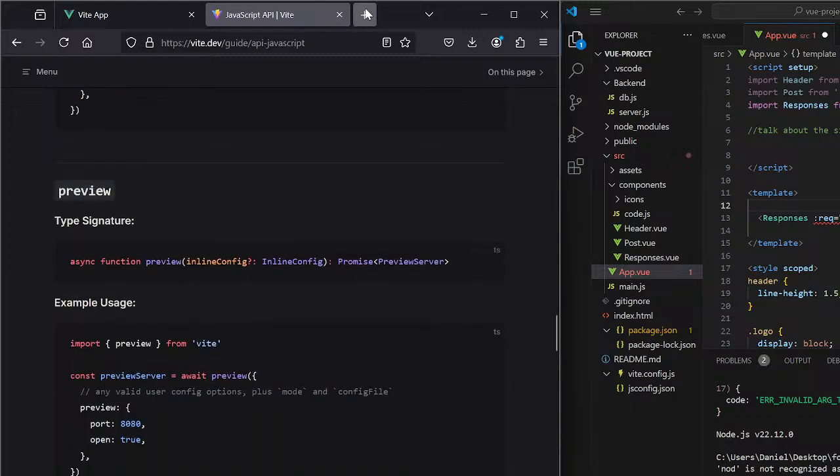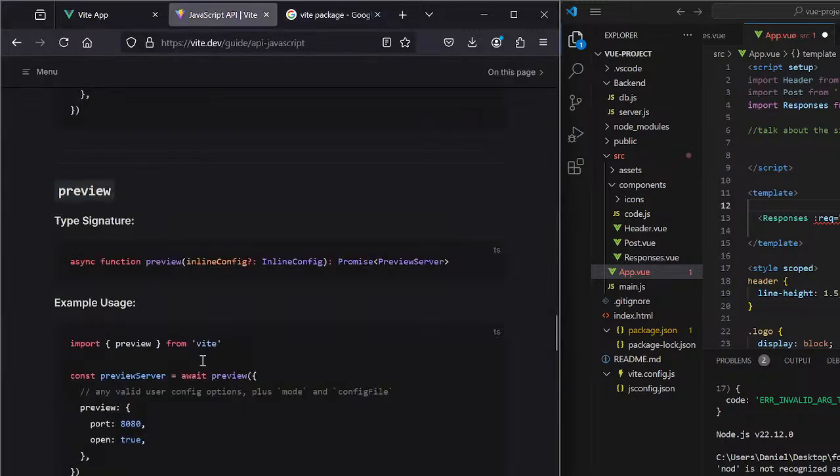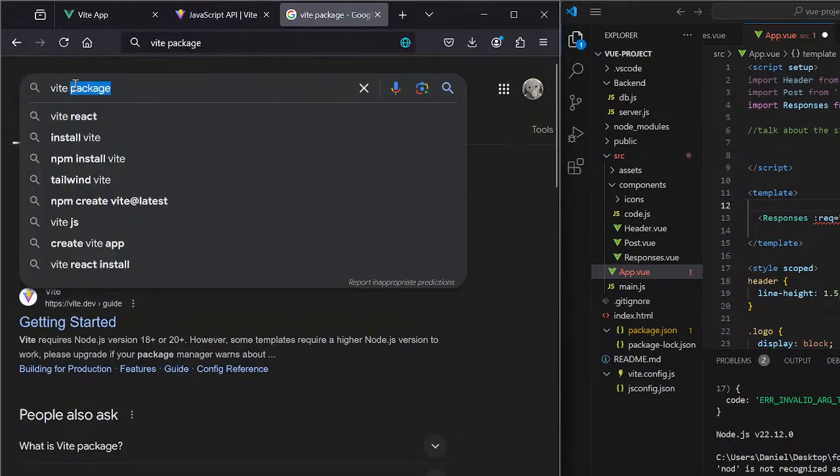What's the Vite package for? No, bro. Okay, it's a module, not a package.